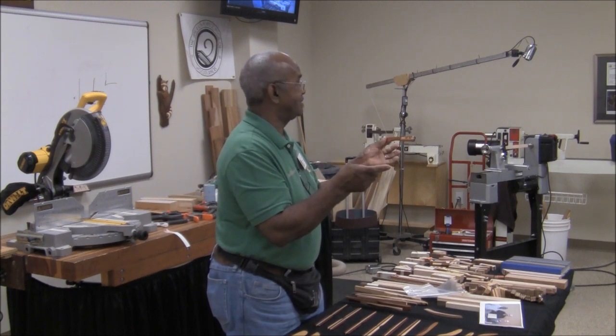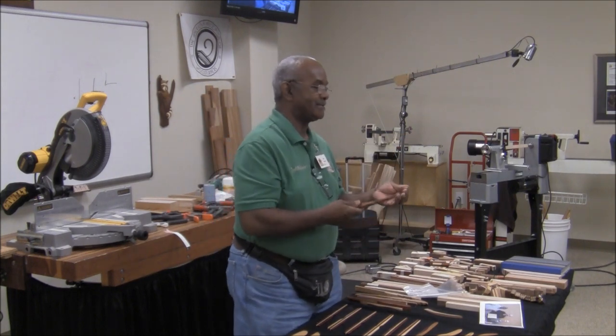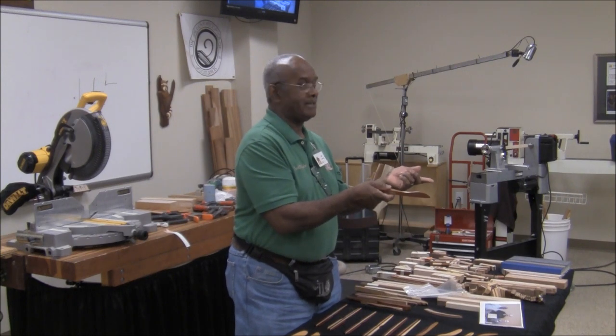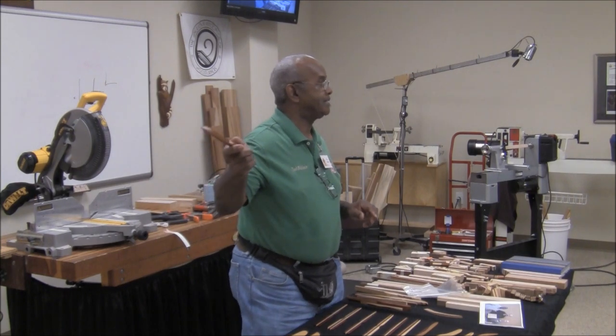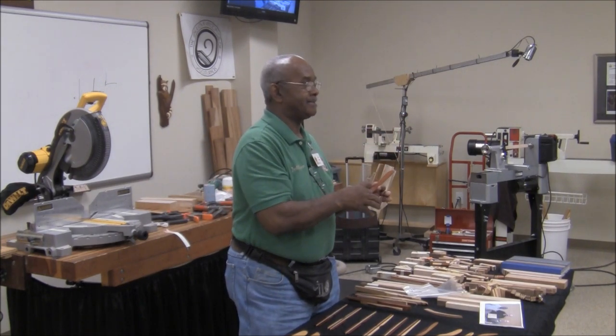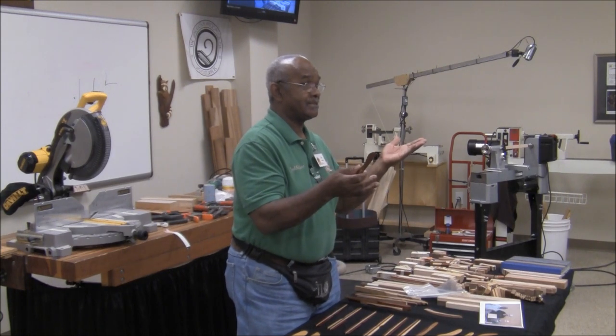You understand what I'm saying? All right. And as far as one being harder than another, unless it's on the floor, where I'm going to be walking all the time, that might be where I use polyurethane, because it's harder. But the hardness on the lacquer is hard enough for most things you're going to make. I mean, you understand that?